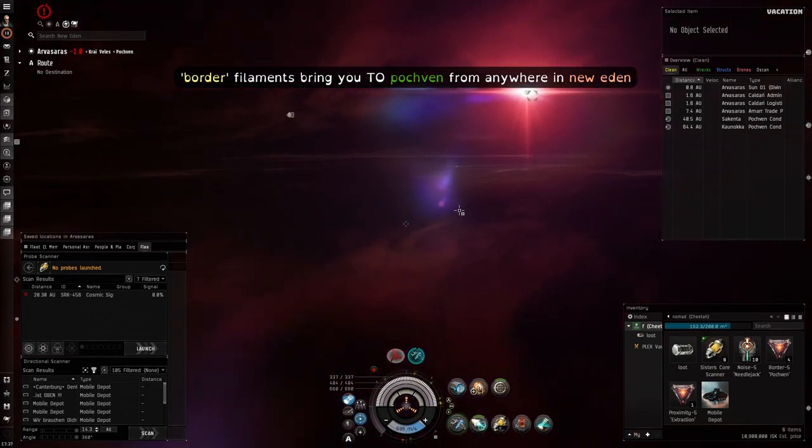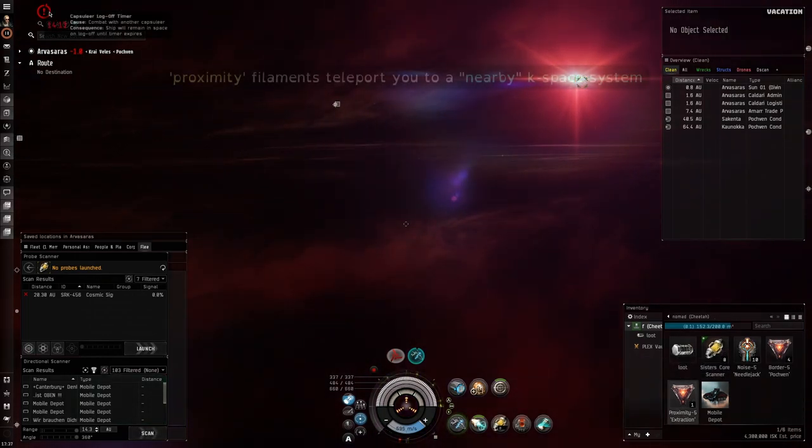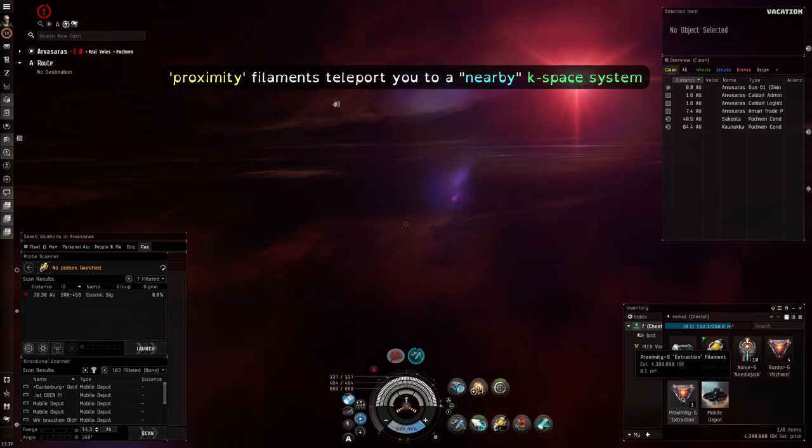So there's two ways out at this point. The first one is to wait the timer up here. We have 14 minutes left. I think I said 30 before. I meant 15. We have 14 minutes left. And then we can use this to go to K-space.